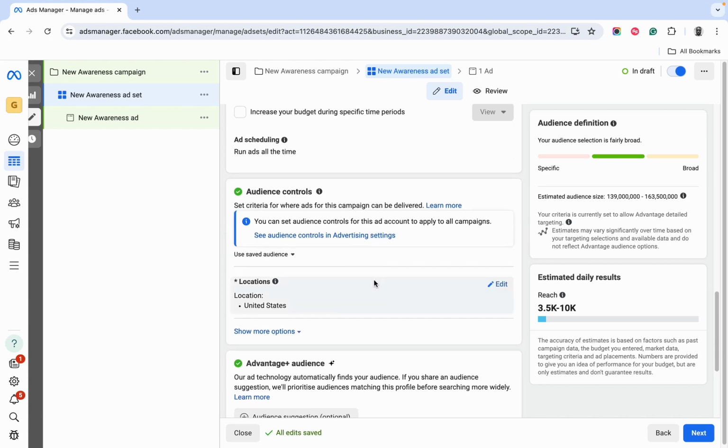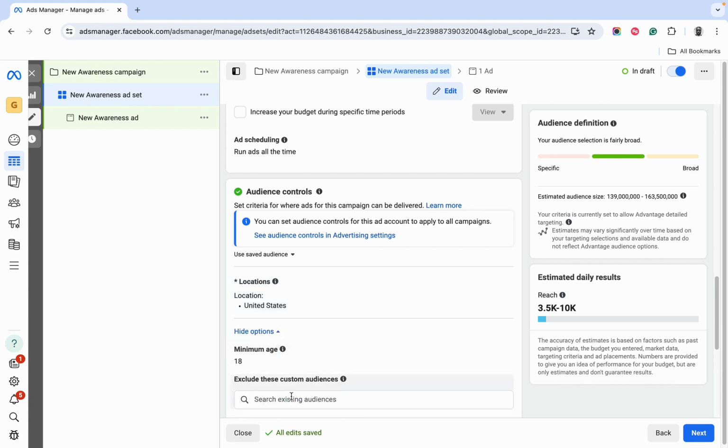Now, when it comes to the audience controls, remember, audience controls are like hard rules that Facebook would not break. And that's why you have just three of them, which is the location, the age, and custom audiences that you may want to exclude. But we're not going to be doing any of those. We could just leave the location to the location that you want to get most people from.